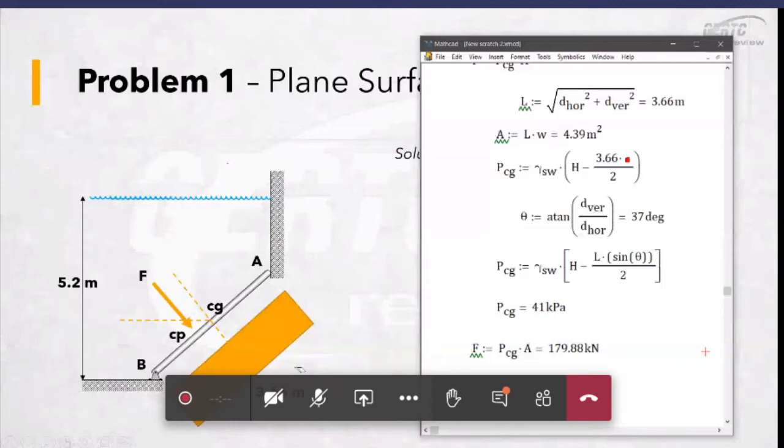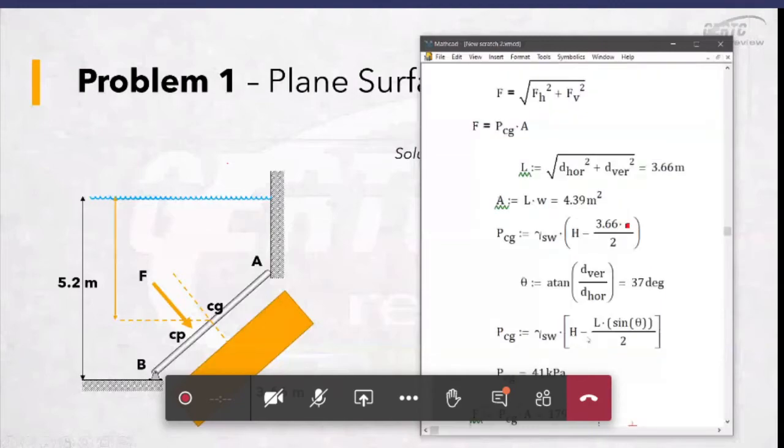But if you come to think about it, what you did is account for the pressure at the center of gravity. How do you solve that? It is just the vertical distance times the unit weight of the fluid surrounding the object. And the area calculation refers to the submerged plane.